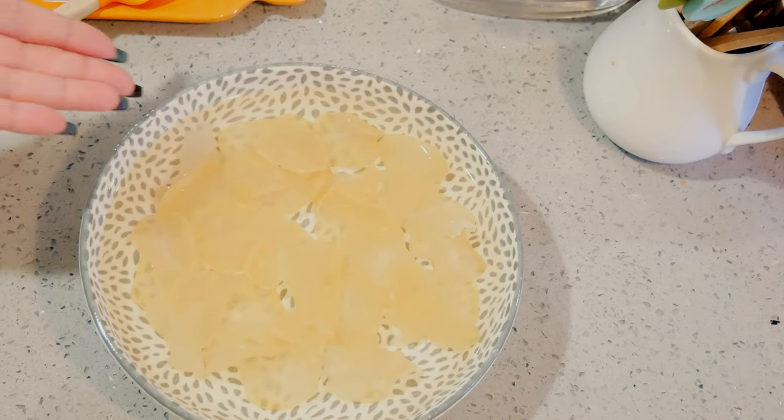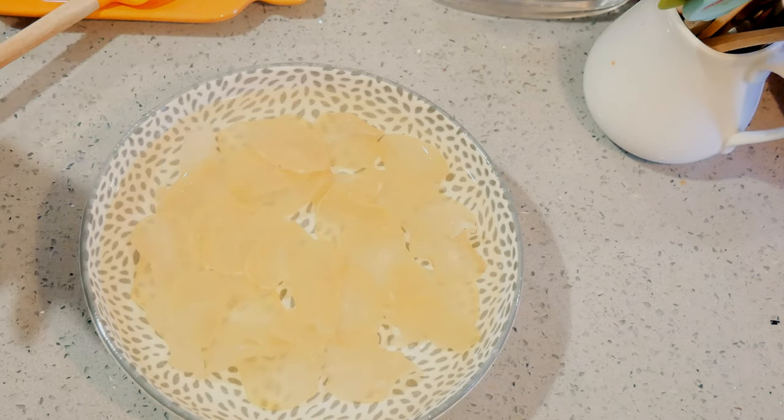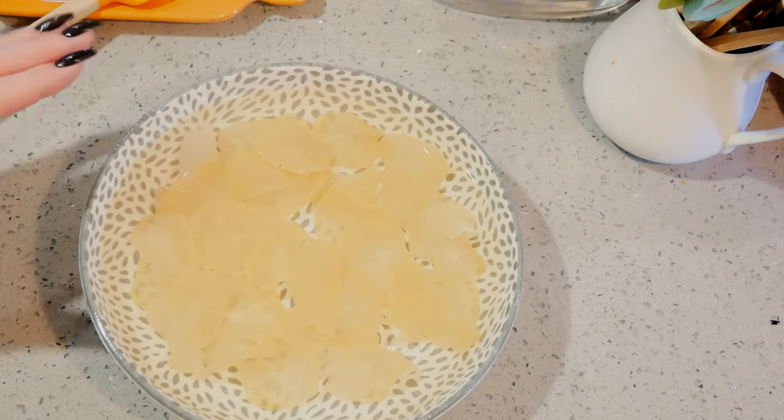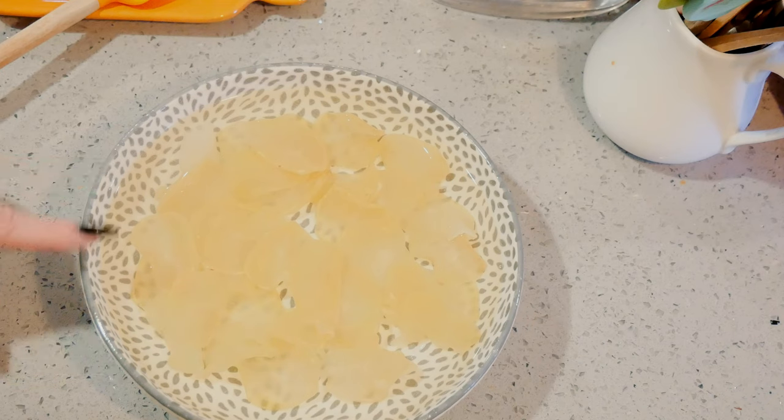When you're frying them for breakfast, you can do plain potatoes, you can add onions, you can add peppers, you could add meat, you could add corned beef and turn it into a hash. You can do whatever you want with these — they are just regular potatoes. How do you use your regular potatoes?